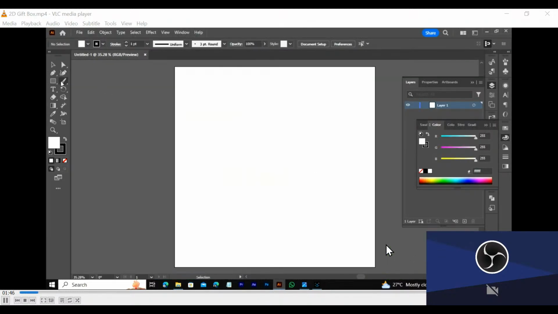So, like I said in our last live session, this is our toolbar. And on top, we have the control panel. This is our application bar.